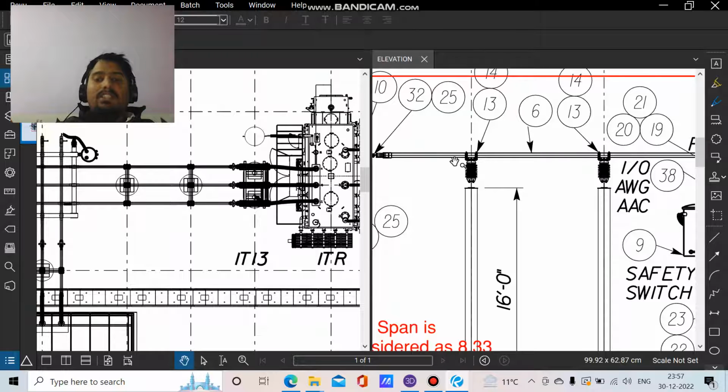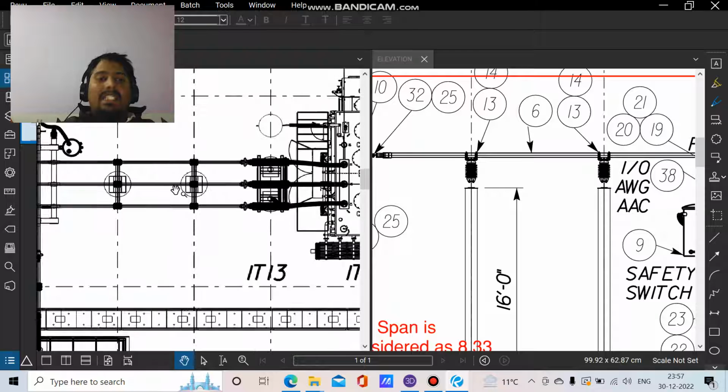But apart from these conventional loads, there is another type of load for a substation design, which is the short circuit force. Short circuit force is the lateral thrust which will act laterally on these buses. Whenever there are electrical violations in the circuit, it will create a short circuit force which is huge, but it acts for a fraction of a second. So we have to design these rigid buses for the short circuit force. The calculation of short circuit force, I'll come up with a separate video on that. Maybe I'll explain how exactly the short circuit force is calculated, and then the application of those short circuit forces on the structures.